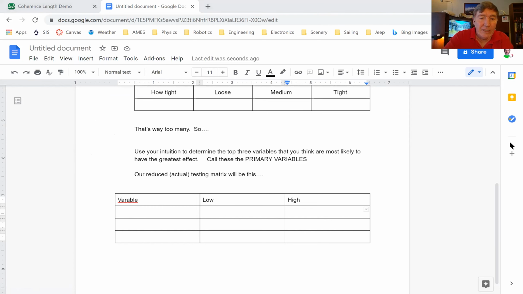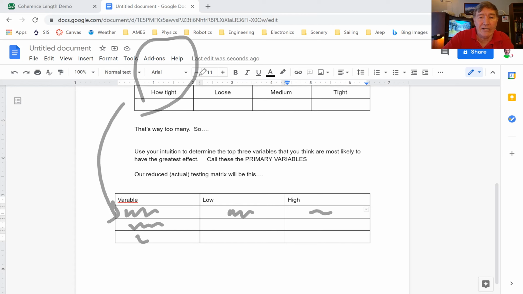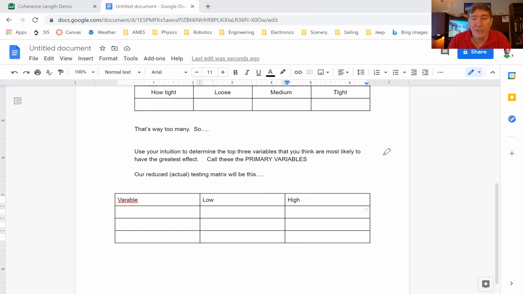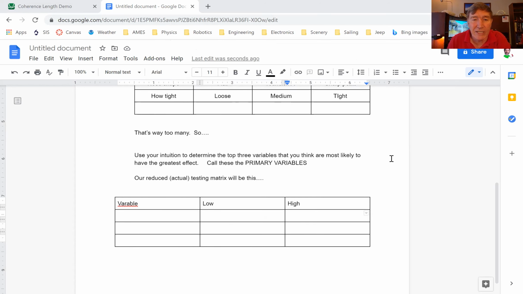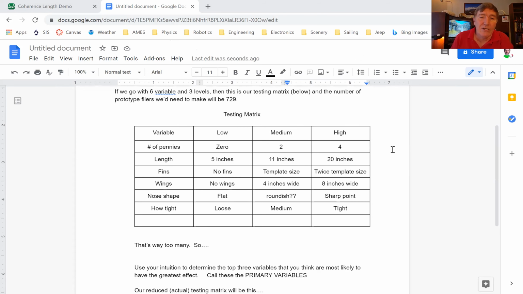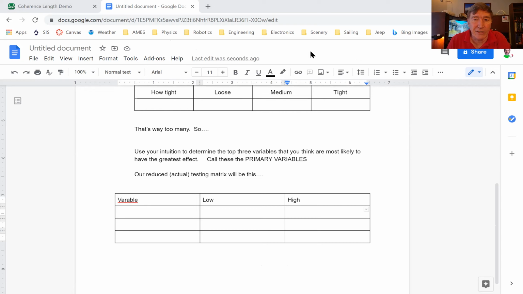I want you to pick which of the 3 variables from the ones up above you think are most impactful, and then tell me what is the low and high setting for each one of those. And then I want you to write this all up in a report, or just a 1-page summary. You don't have to write a written report. Just send me a piece of paper showing me the big testing matrix, and then showing me your reduced testing matrix.